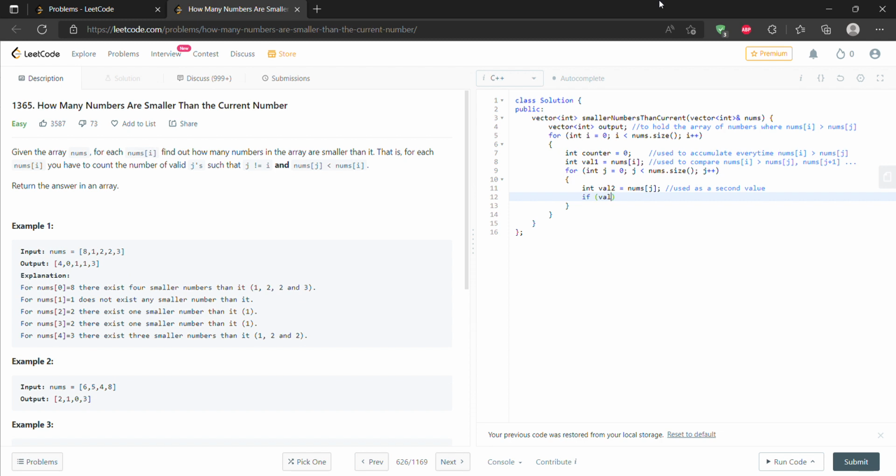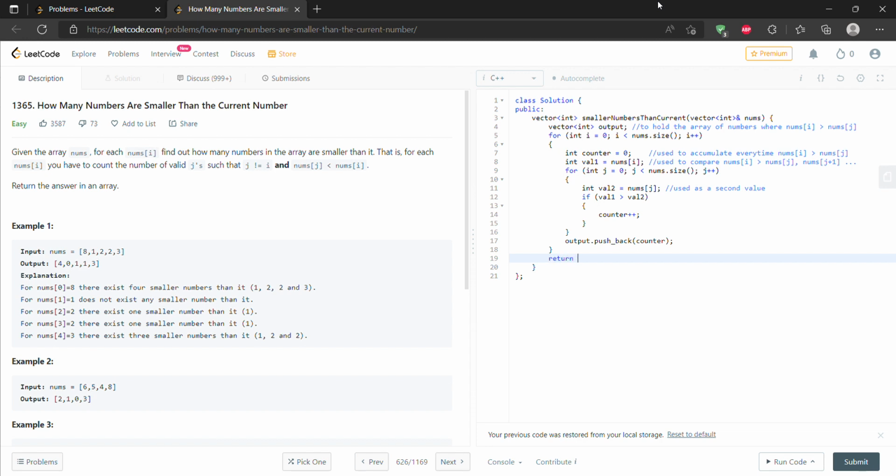And if value 1 is bigger than value 2, then the counter gets incremented. Then we're gonna push back the values. Output push back counter.